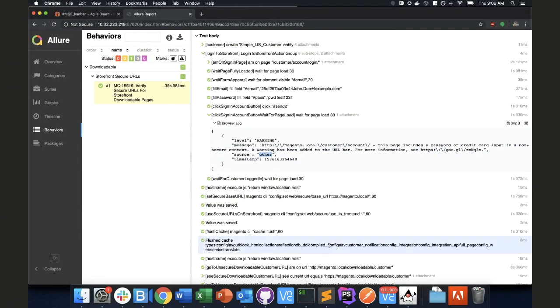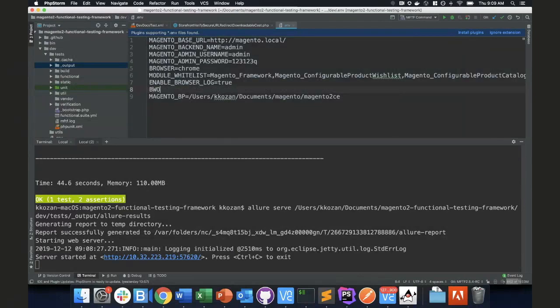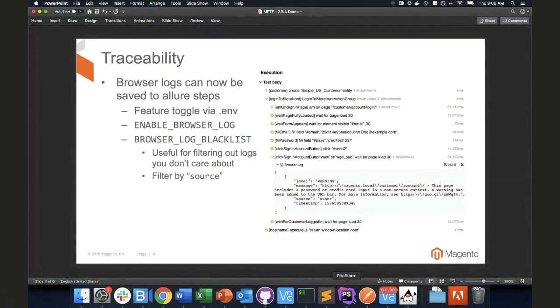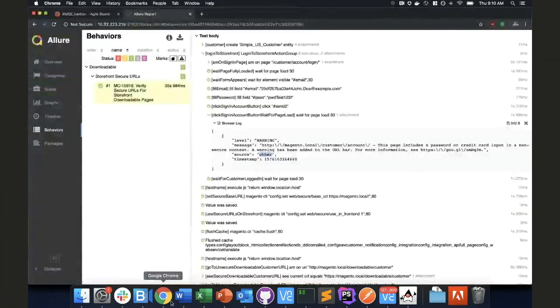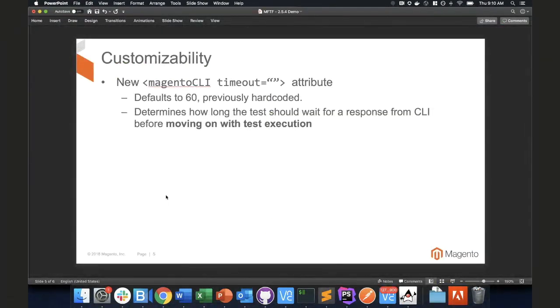And again, if I wanted to just filter these out, I literally copy this out, go to my .env, and do browser. I don't remember off the top of my head what it is actually. One moment. Browser log blacklist. There we go. Browser log blacklist equal to other. By default, if you just take a look at our documentation in our .env.example file, other is set there because other is not necessarily, from what I understand, JavaScript errors or Ajax or stuff that people might necessarily care about. They're just literally other browser logs. But yeah, those are those 2 features.